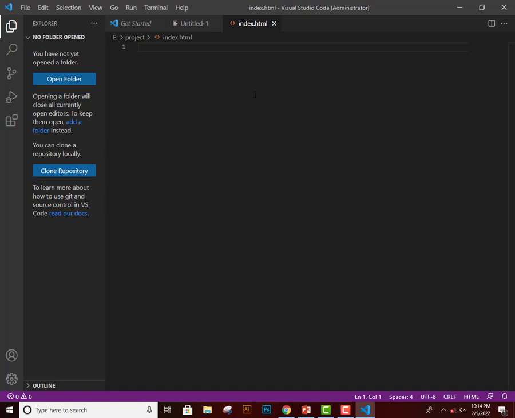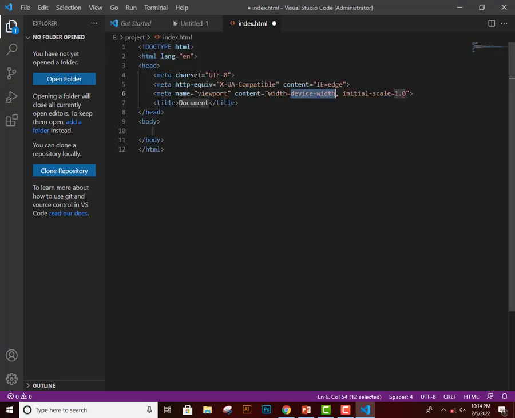To write a shortcut for displaying a pre-made HTML document, write an exclamation mark, then tab. After writing exclamation mark and tab, the HTML file will be generated automatically by Visual Studio Code. So we can start writing our HTML code.